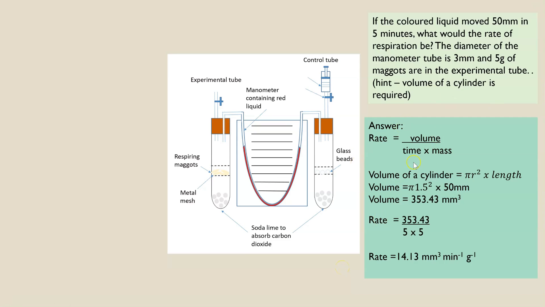So for this maths question, the formula you would need to use to work out the rate is the volume divided by the time taken and the mass. And this would be the volume of air, the time taken for the liquid to move a certain distance, times the mass of the maggots or whichever animal you used. So to work out the volume of air that moved, that is basically the volume of that section of cylinder where we had the movement of the red liquid. And to work out the volume of a cylinder, it's pi r squared times the length. Now in this case, we've been told that the diameter of the tube is three millimeters, so the radius r would be 1.5, and the length is the distance that the liquid moved for this, and that would be 50 millimeters.